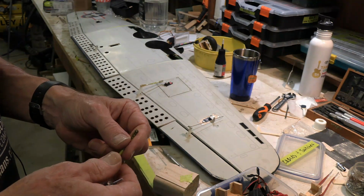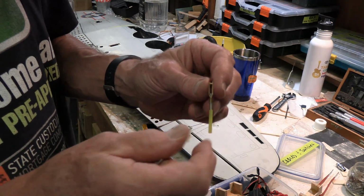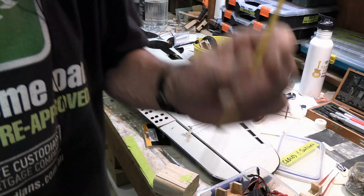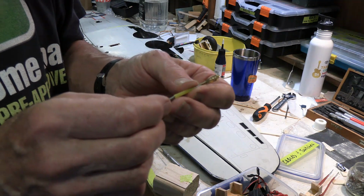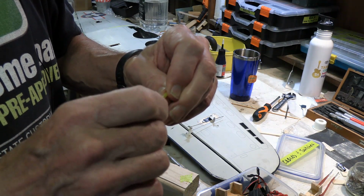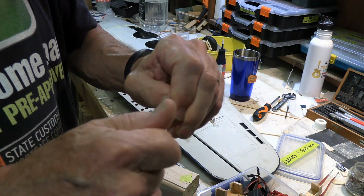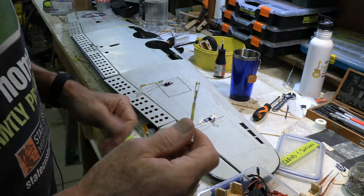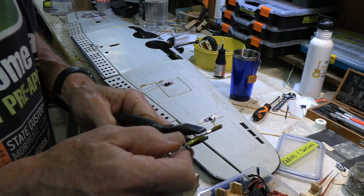Yeah, I'm just sort of running out of stuff in terms of rods and things like that, so I'm using whatever I've got. So anyway, I'm taking these threaded bits that you get with the long plastic control rods, and I'm just using a little short piece of the control rod to tie it together, so I'm not running it through a tube like what you normally would. And then I'm running them to where they're right together because I don't need it real long. So I'm cranking that up, and it gets sort of tight after a while. And I need to grab some pliers to grab a hold of the other bit.